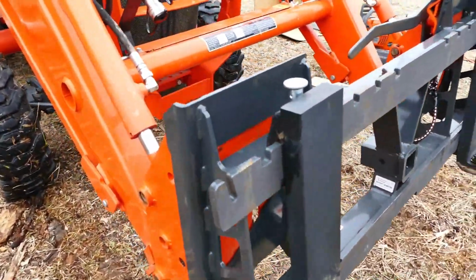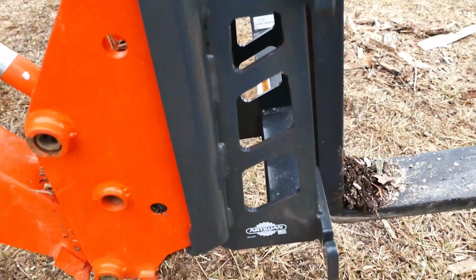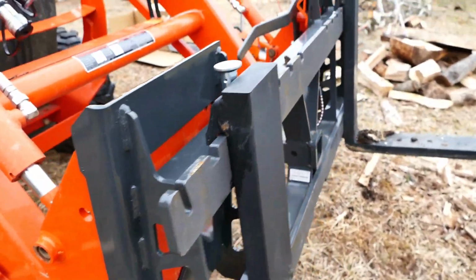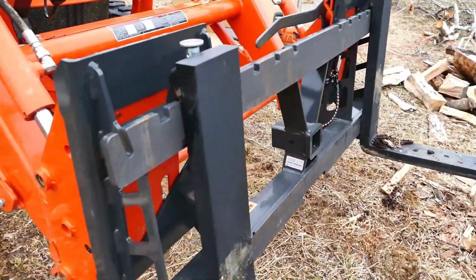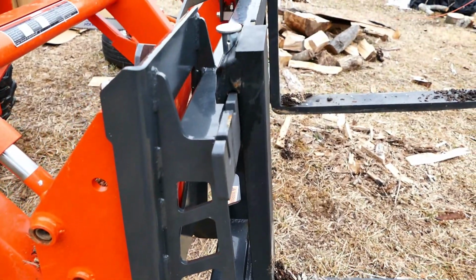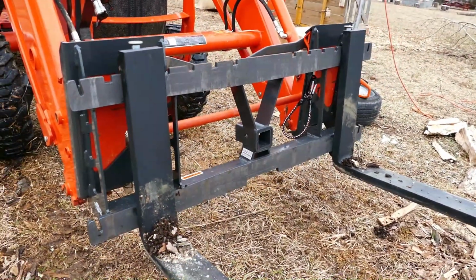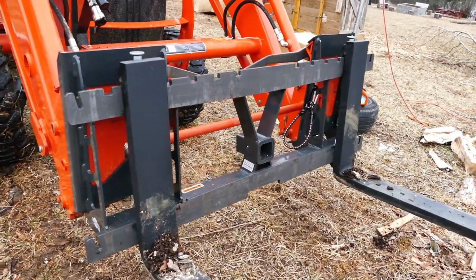And if you look around on this pallet fork frame, they have taken measures to conserve weight. So you can look at that frame there with all those different cutouts. Those cutouts are there to lower the weight. That pallet fork frame itself is just 100 pounds. And then I'll talk about the grapple a little bit in a second, because everyone says you want to have a lightweight grapple in order to maximize the lift capacity of your machine, especially these smaller tractors. And they have definitely taken measures to do that, and this is among the lightest grapples on the market.